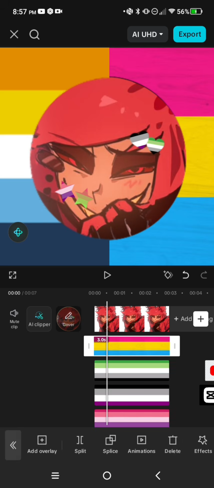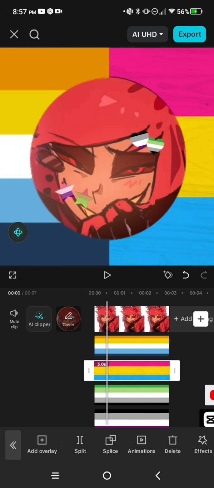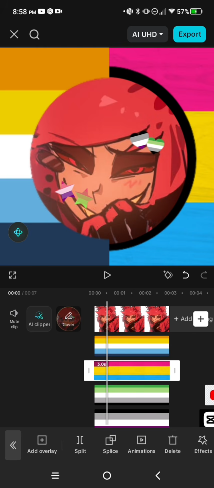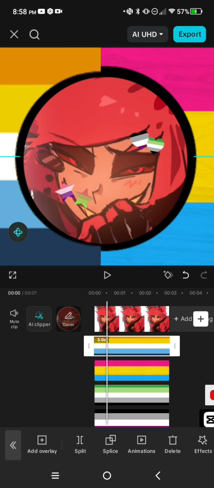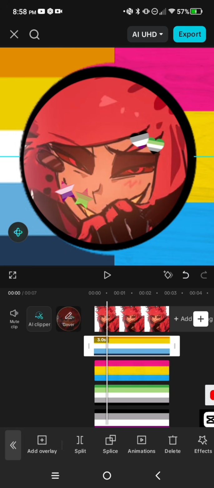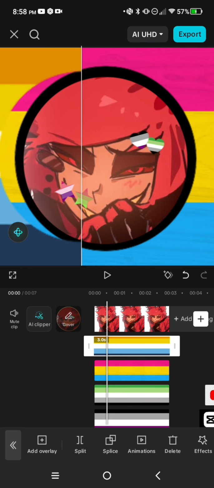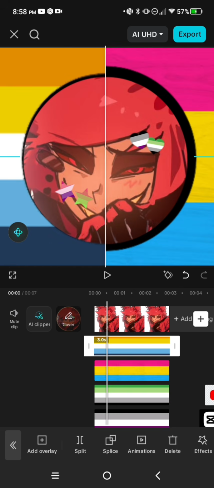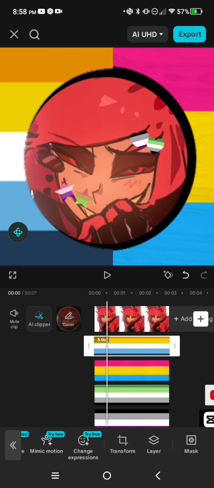with the YouTube logo and the CapCut logo. See, they came as PNGs, meaning they have backgrounds that were not supposed to be there. So I'm going to show you a little trick that I did after adjusting my flags, because in order to get this, you have to have Pro, which while I do have CapCut Pro, I'm also using this in a video editing format, and I didn't want this saved as a video.